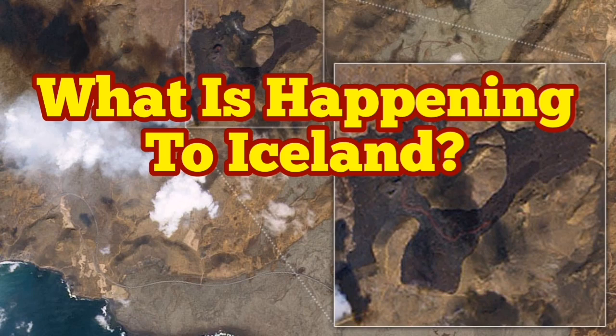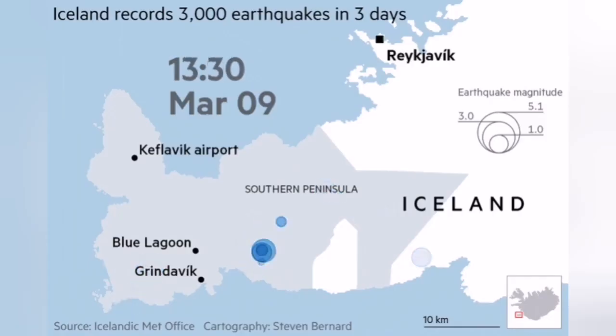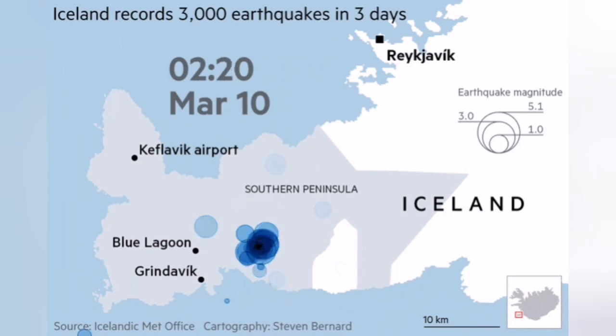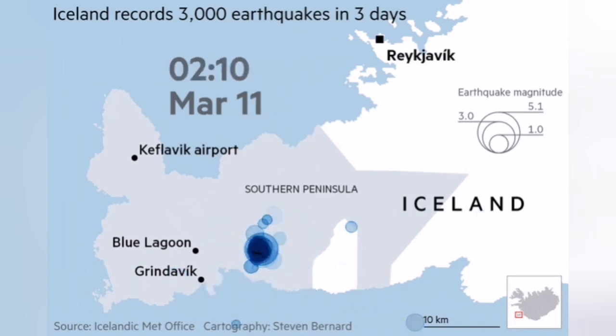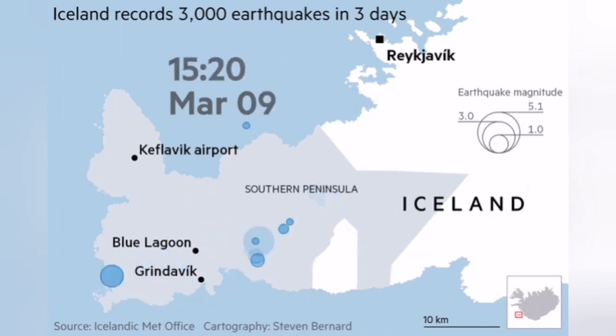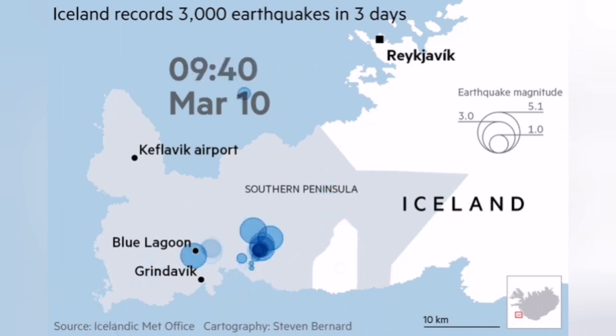What is happening in Iceland? It was in the late winter of 2021 that we noticed a lot of seismic activity near the capital of Iceland, Reykjavik. The center of this activity was in an area shown on this map. This is not very unusual, but we have been observing that area for a long time. We noticed seismic activity, a slight rise in the ground, and our gravimeters — the devices that measure gravity — noticed a slight increase in gravity in the direction of this center.